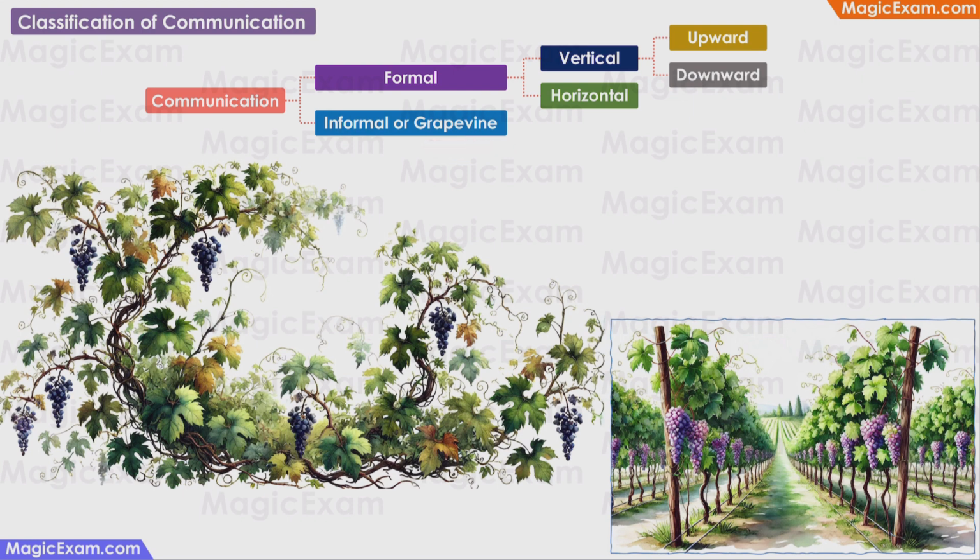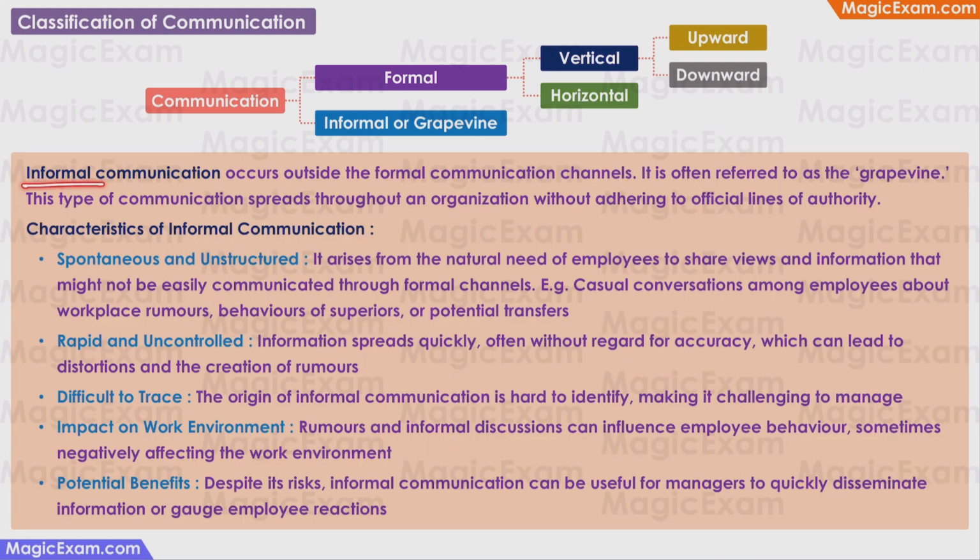Why? If you look at a wild grapevine, it will grow and spread randomly in different directions. There is no specific structure. And this is similar to how informal communication happens in an organization. It will be unstructured and random and will grow in different directions. But when the same grapevines are grown in a vineyard and there are specific frames and supports, then they grow in a structured and orderly fashion, just like how formal communication happens in an organization in a structured and orderly fashion.